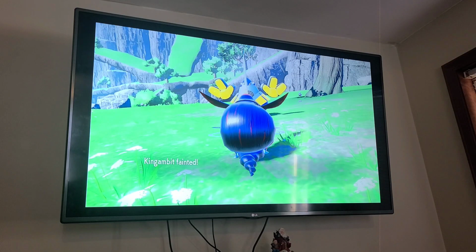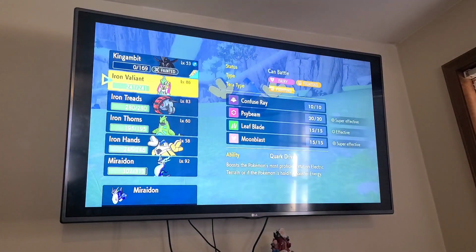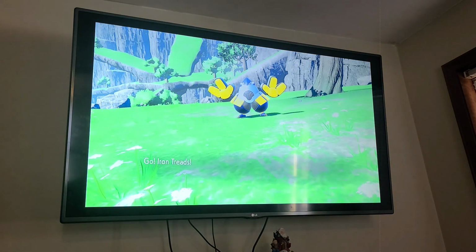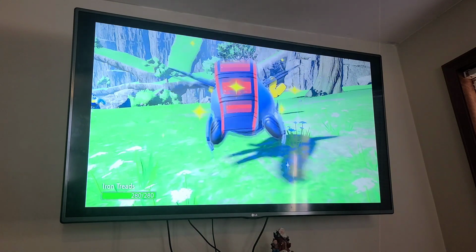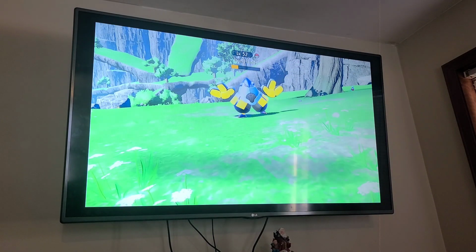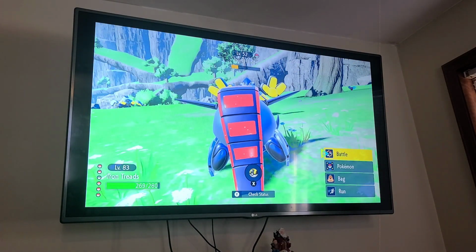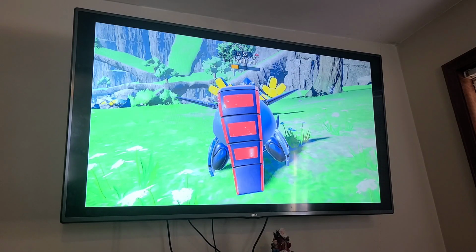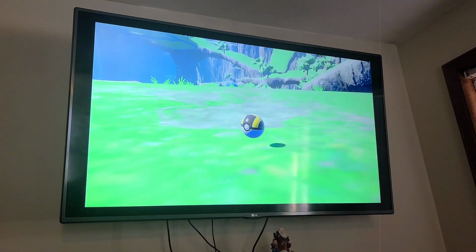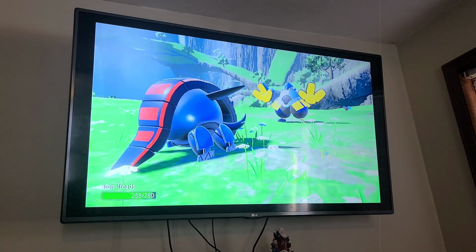Force Palm. I should have known he was going to try that. Alright, so I don't want to use anything that could possibly kill the Pokemon. We want to use something that weakens it, but not kill it. So, nothing super effective. Okay, that's good. And now, since I did hit it, we're going to go here, and then we're going to hit Poke Ball, or Ultra Ball. Okay, so that didn't work, as I had hoped.